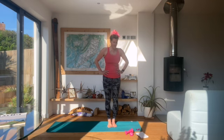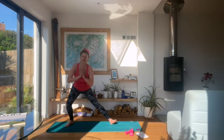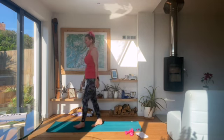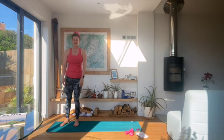Get ready. And go. Nice low lunges. Whoop. And a lift. Good stuff. Keep moving. Excellent. And then we'll move to the other side. So to the other ends of your mats.